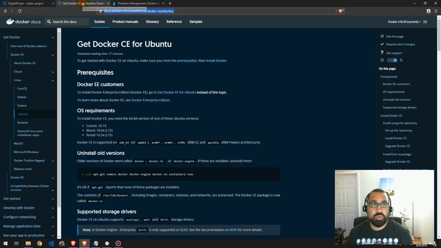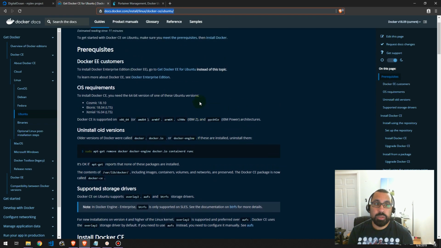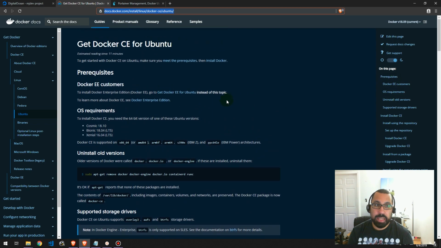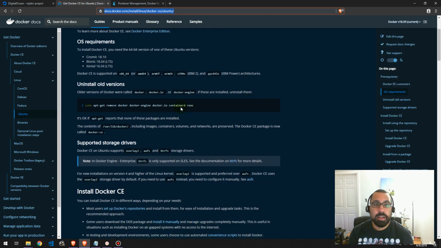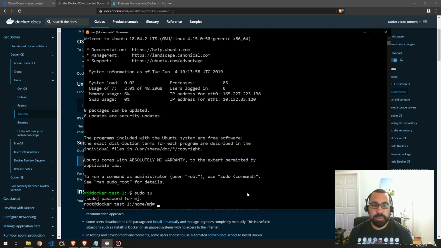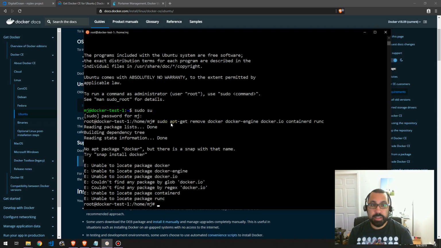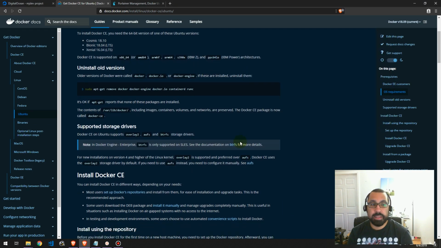And so you're going to want to go to the official Docker Docs website, and there's an Ubuntu install. The first thing you're going to want to do, just give this a read through before you start doing anything. I'm going to skip over a lot of this stuff in here, but one of the first things anyway, is that you're going to want to make sure that there's no other stuff installed. A lot of cloud providers will pre-install some older version of Docker. We don't want that around, so running this sudo apt-get remove and removing all these things, make sure it's a clean slate before we get started.